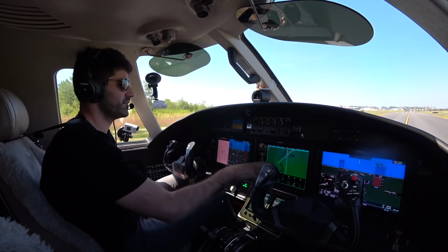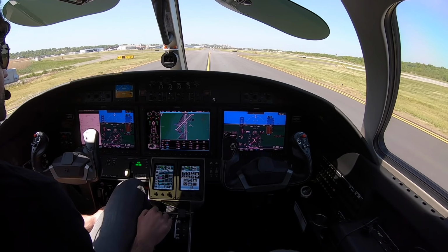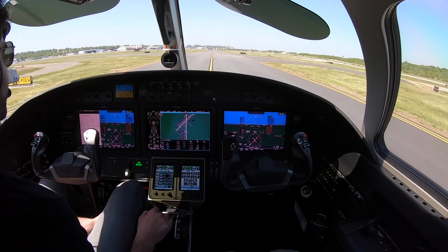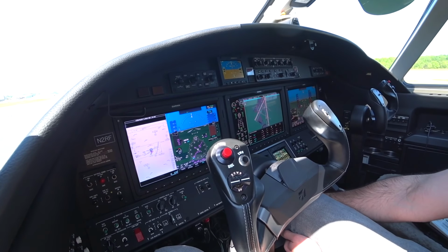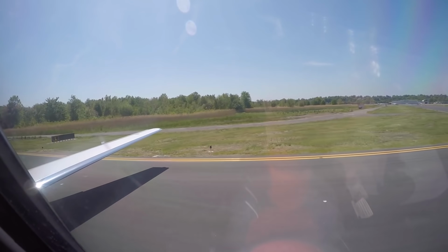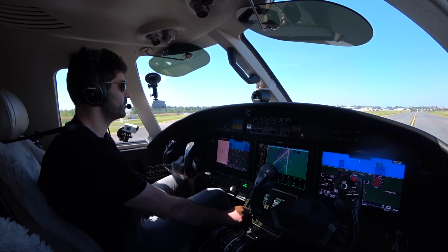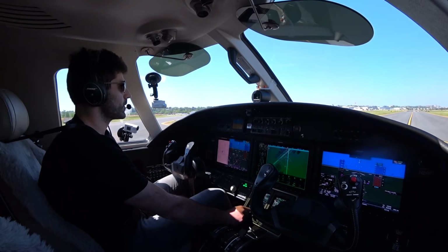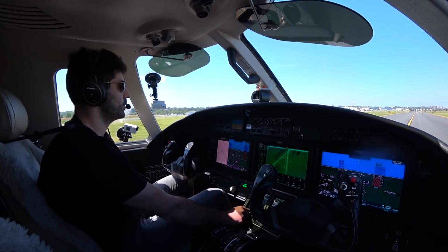As briefed, 1,500 feet is set, checked two times. Climbing after Wentz, it's up to 2,000 feet. That's if everything goes as planned. If everything doesn't go as planned, speeds are 93, 96, 107, and 130. Anything below 93 knots, it's max braking, throttles idle, speed brakes up. Anything above 93, we'll continue. We'll rotate at 96. If it's a critical issue, we'll come back and land here at Teterboro.